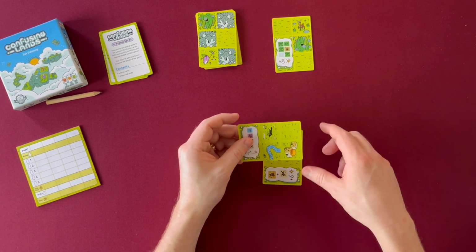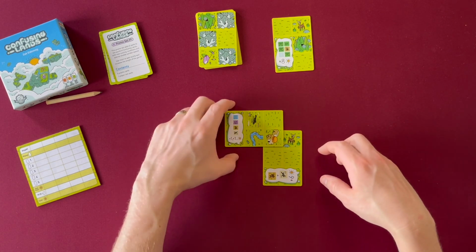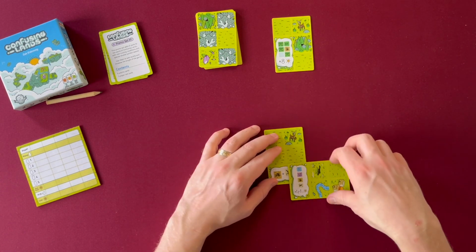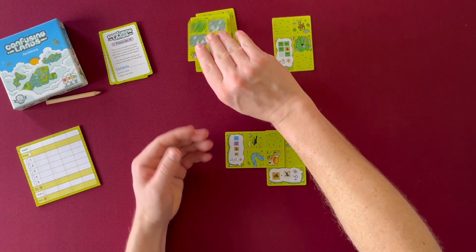So whenever you play a card, it has to cover up at least one of the 6 spots on a previous card. You can never go side by side, and you can never cover up a scoring objective. So I'm going to go like that, and it'll go round 2.